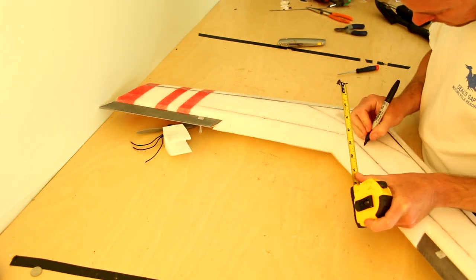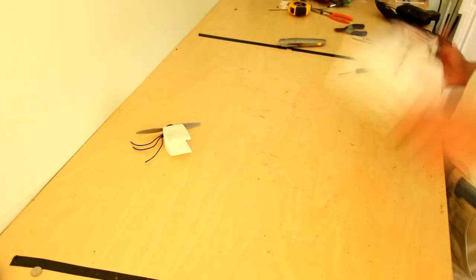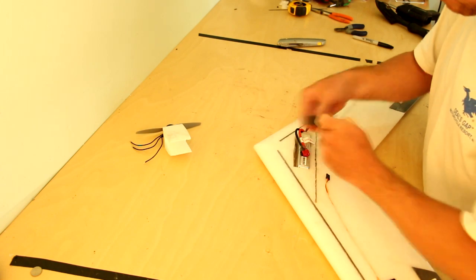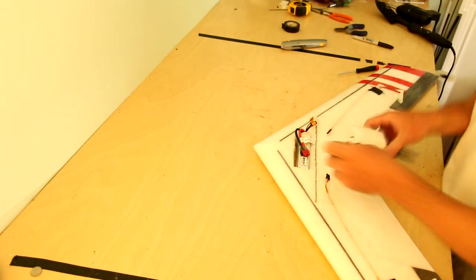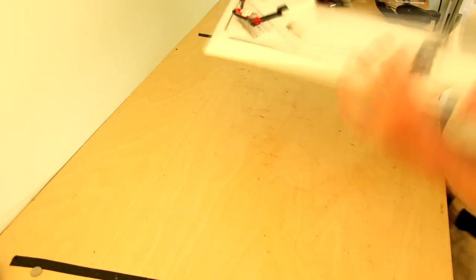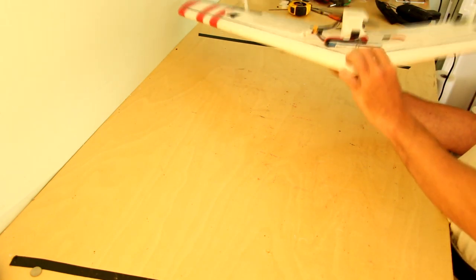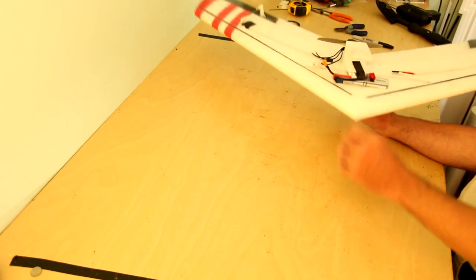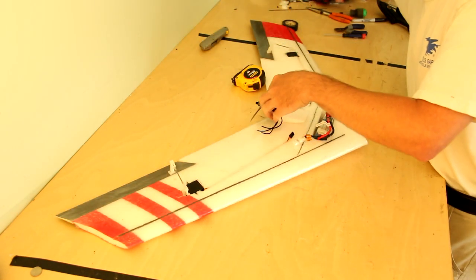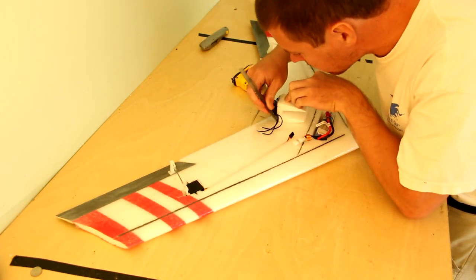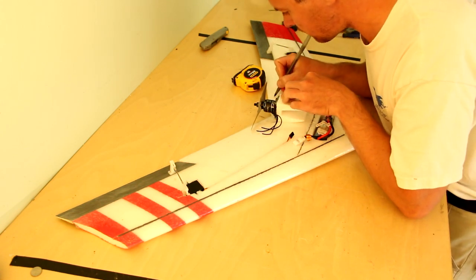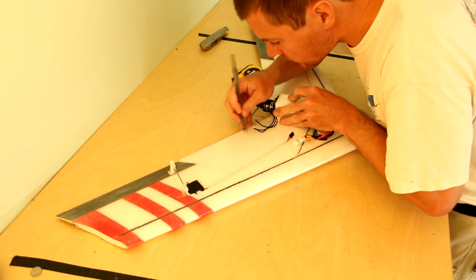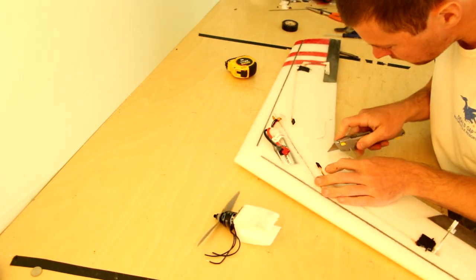Then install the battery up in the battery bay. Using a piece of tape to hold the motor mount in place, slowly move the motor mount forward until the plane balances on that mark that you just made. Once you've found the balance point, make a mark where the motor mount is and cut it out so the motor mount can slide forward and be glued in place. To cut this area out, use a sharp knife such as a utility knife to cut away the foam. You'll also note that you're likely going to have to cut away the foam in the back to make room for the propeller.